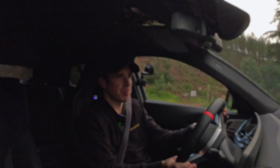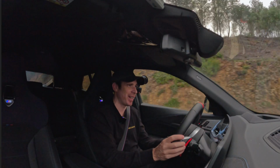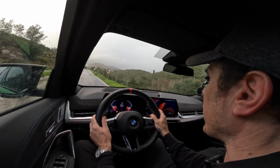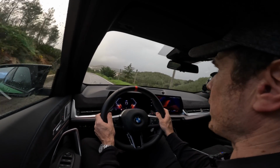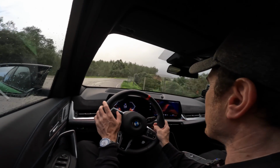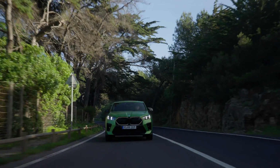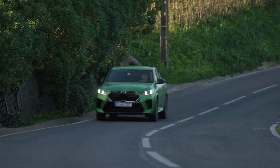Cornering, not bad for a car of this size, and considering how heavy it is. It also sits lower to the ground, and that helps quite a bit, and that's due to the fact that it comes with the M adaptive suspension, and if I recall correctly from the presentation, that lowers the car by about 15 millimeters. I don't think the option is available in the US or in certain markets, but being a European car, I do have the option to actually test it, and as always, it's nice to have the car sitting close to the ground to be able to push its driving dynamics.